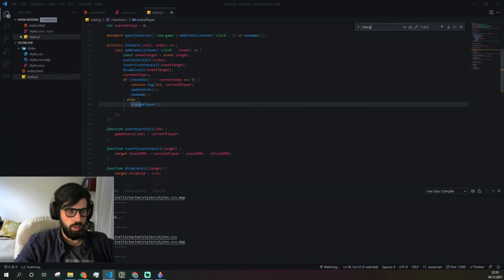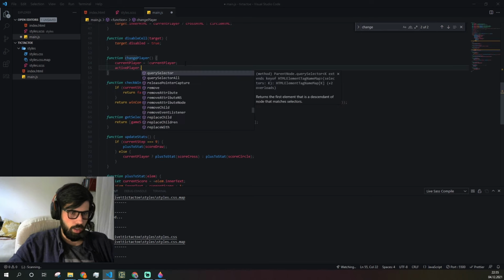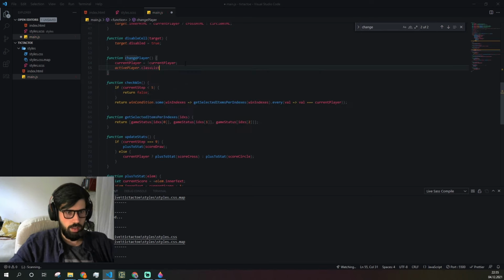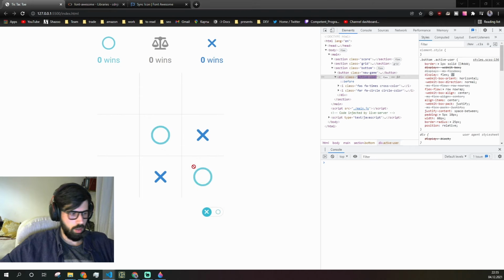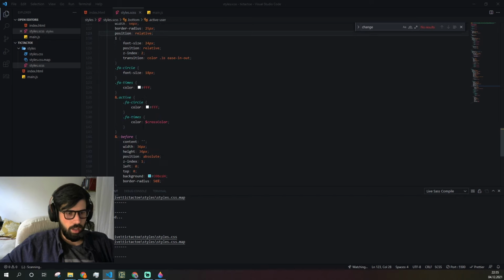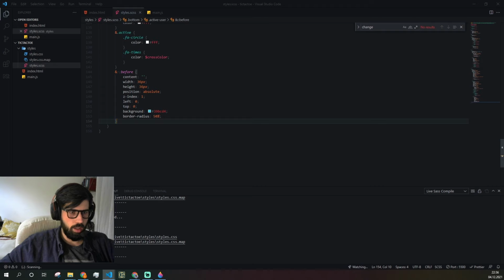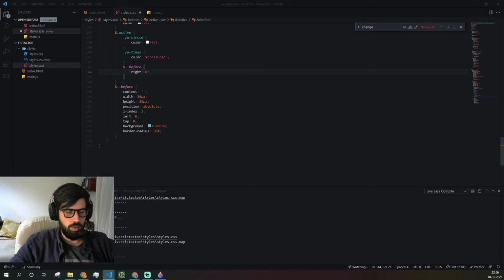Right now when we're doing a change here we're going to just active player, classList toggle, active, something like that. Okay, something is happening, but yeah.